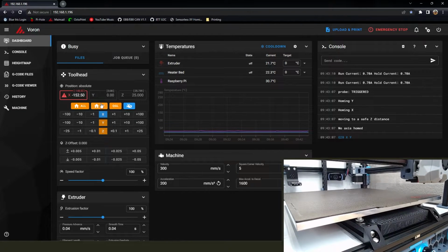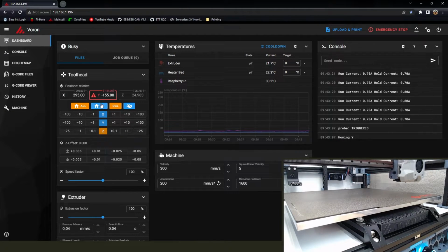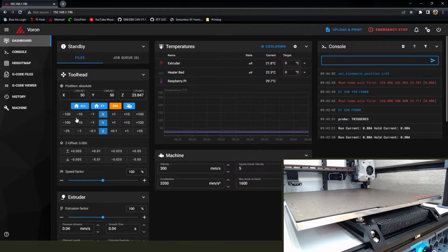So got it restarted, going to go ahead and home it again. And it worked like a charm. Just to kind of repeat, I'm going to have to set that position. Now we know, you can see right there, we're at 295 and 300, so it's no longer a guess on the X and Y position. And you can actually just put in your Z. So it's changing that just so we can move.